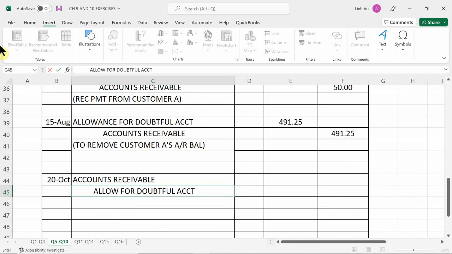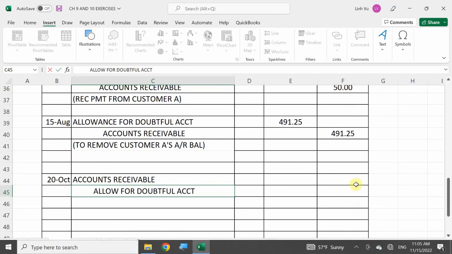It becomes a credit balance, because guess what? This person paid when we assumed with the estimate that it involved everybody. So in this case, we end up receiving the payment anyway. Or maybe this person decides to come back the next year and makes a payment to you. We don't know. So in this case, that's exactly what you're going to do.